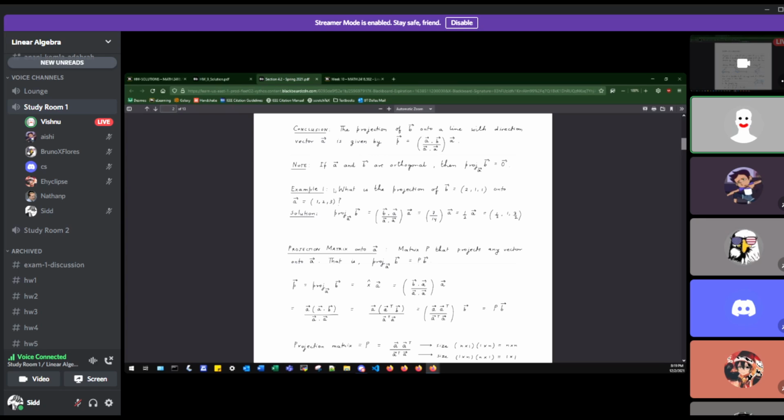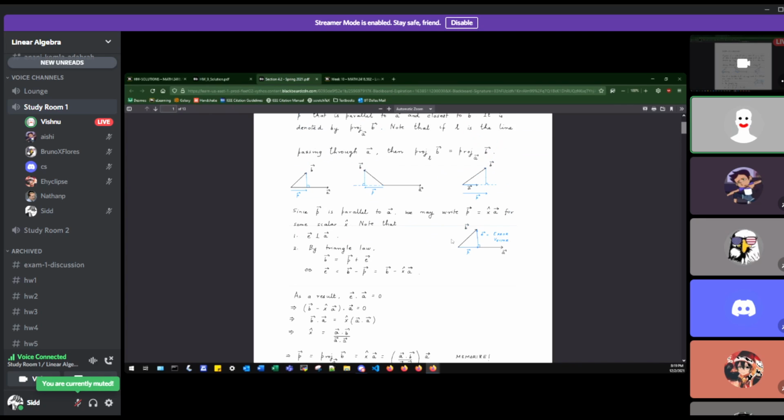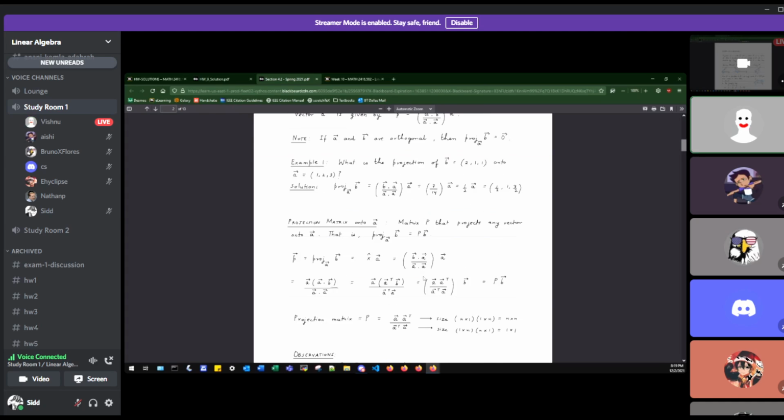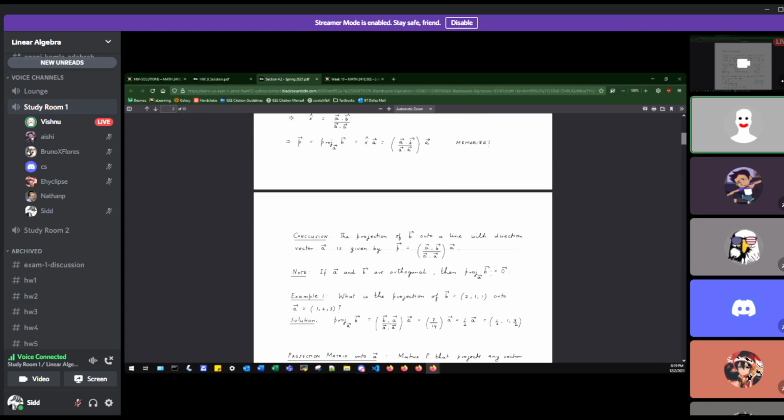If A and B are orthogonal, then the projection will be 0 because the dot product of A and B, right here, I'm not going to try and select it, but A dot B will equal 0, and so no matter what A is, the projection will be equal to 0. The projection vector will be the 0 vector.